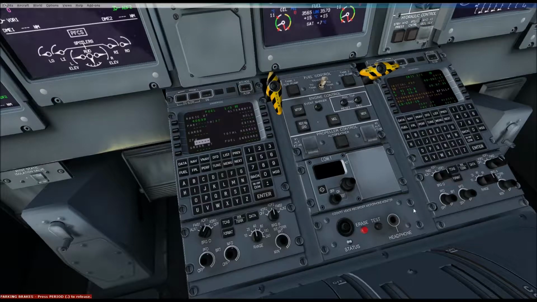So we're just initializing all the instrumentation on board, entering the zero fuel mass and the fuel on board for the performance computer.